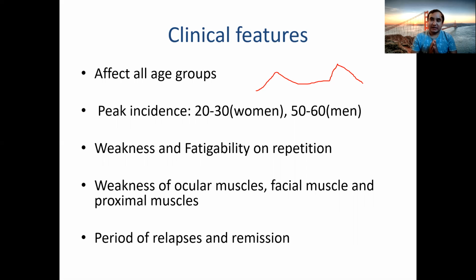So most of the time, the common presentation of Myasthenia gravis I see is ptosis. It can start unilaterally, sometimes bilaterally, but most of the time it goes from one eye to the other eye. It starts with one eye and then involves the other eye. Some patients I have seen with weakness of the pharyngeal muscles, laryngeal muscles. Sometimes I get weakness of the limbs as well.